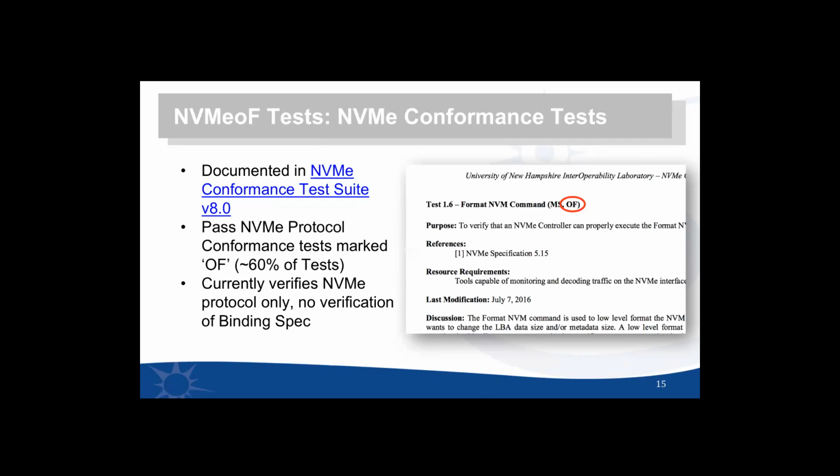It's published on the UNH-IOL website. As you go through that document, you'll see that there are some NVMe protocol tests that have an OF in the title. I've given an example of that here. Those are the ones that we've identified as applying to Fabrics. There are some that simply don't apply to Fabrics devices or perhaps can't be implemented over Fabrics. So we've taken some time to identify the ones that specifically apply to Fabrics, and those are the ones that are going to be implemented by our test tool for NVMe-OF.